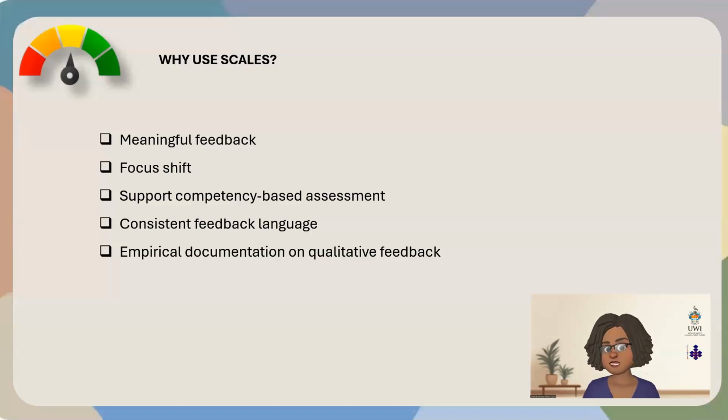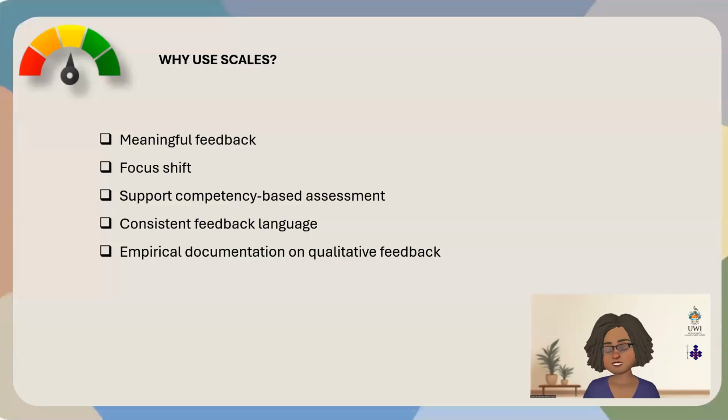So you can use them with any size class, but they're ideal for very large classes. Beyond that, they provide students with more meaningful feedback than numbers alone can capture. So a student is able to tell exactly what proficient means as against what 78% means. So that's one of the first things.